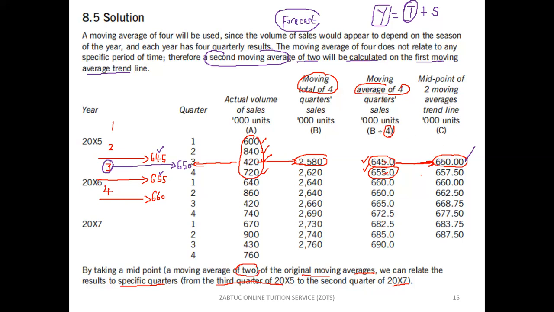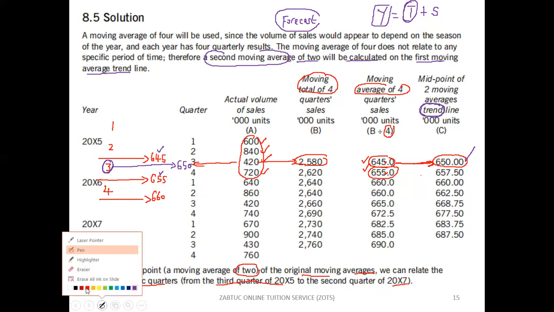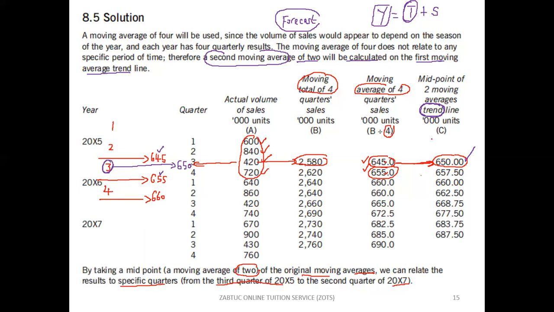To do our forecasting. So these figures that we have found here, what do you call this? Moving averages. I didn't circle that. You must follow the circling that I'm doing there. Are you seeing it? It's a trend. This that you have found is called what? The trend is the one at the end. This is now a trend.